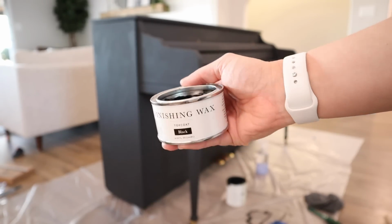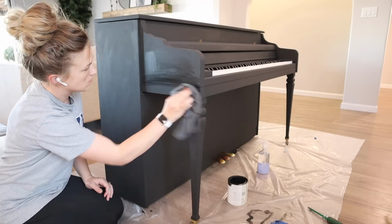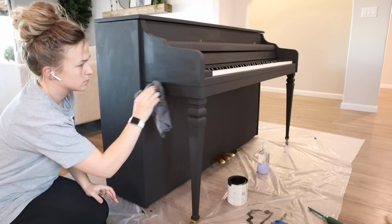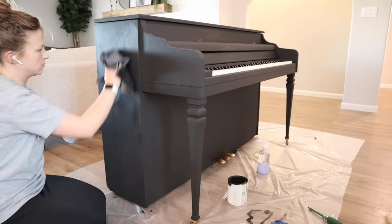The last step is to go in with this black finishing wax, and I could have used a wax brush to apply this, but I just ended up wiping it on with a cloth. It was a lot easier, and I just coated the whole piano in that, and then you'll go over it with a dry cloth just to get off any excess wax.